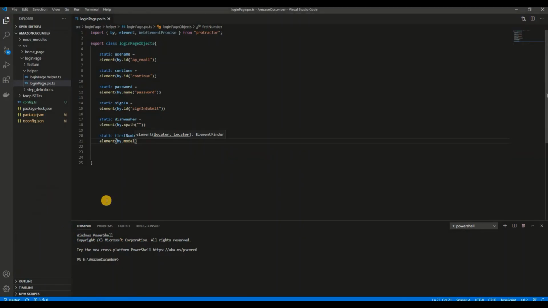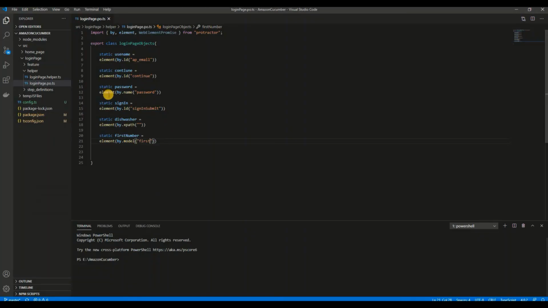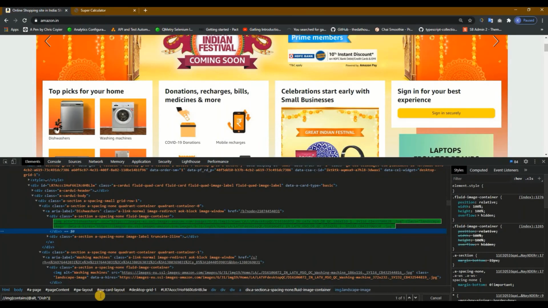So now I can just use the model. I can open and close the brackets. I've by mistake removed the close bracket, and I can just write here first. Just writing the value of ng-model, I'll be able to select this attribute. So guys, this is how we create the elements. This is how we locate the elements. This is what elements are. And I hope you've also understood how we can create the XPaths as well.